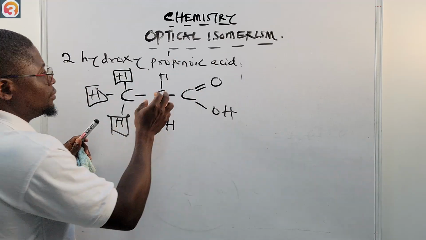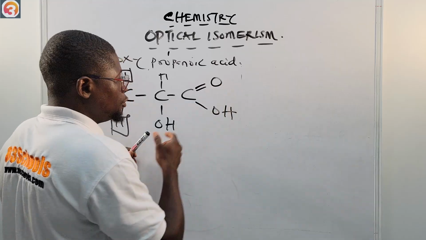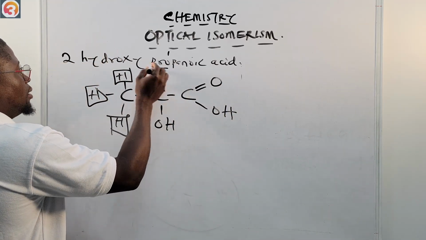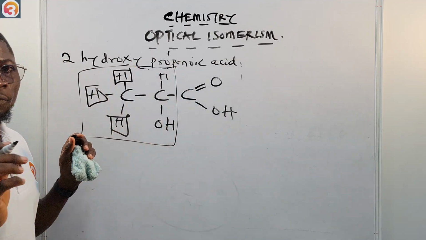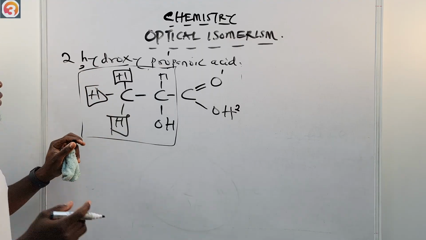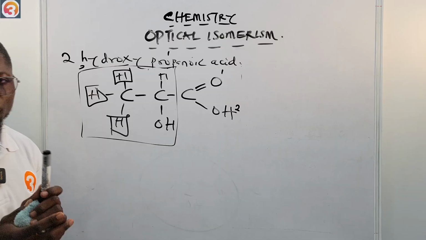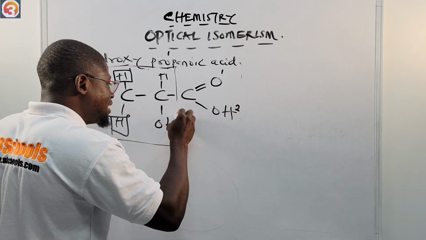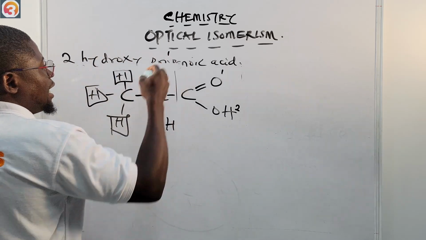So now let us see the last carbon. The last carbon here is bonded to this group, this group, and all of this group here. Okay, this is the third one. It is bonded to 3 groups, not 4. This is the first group, this is the second group, and this one here is the third group. So it is bonded to 3 groups. And for chirality, we talk about 4 different groups. So that also cannot be our chiral center.